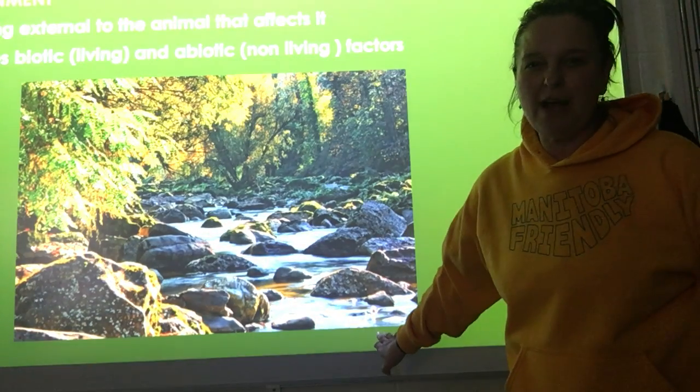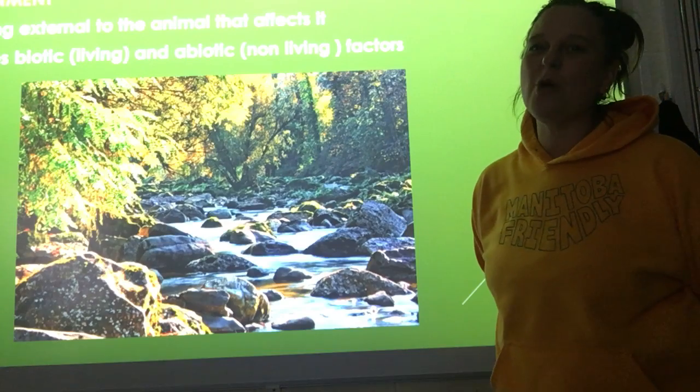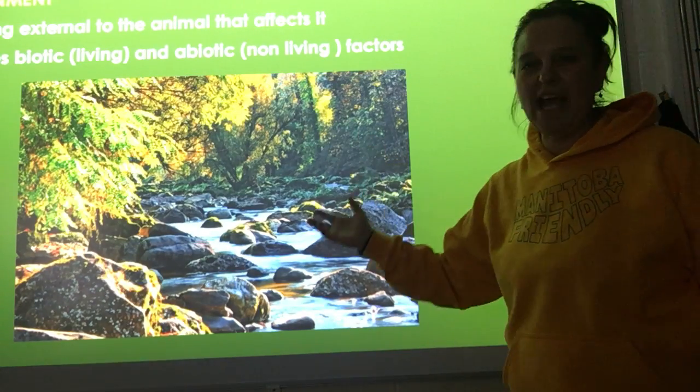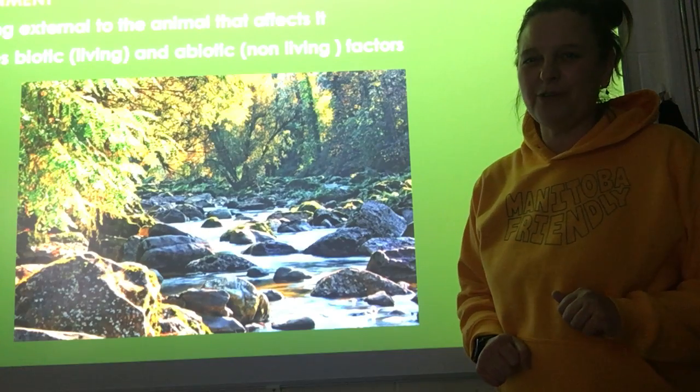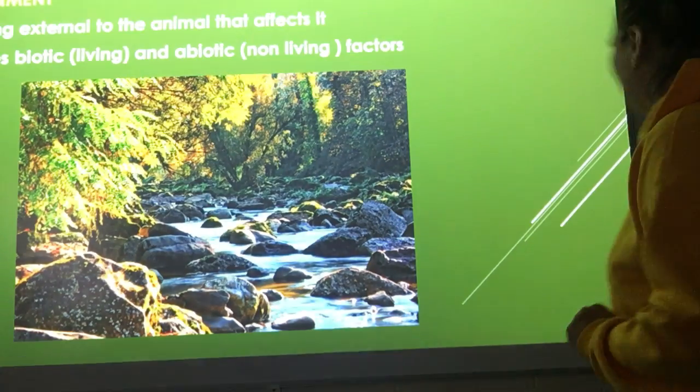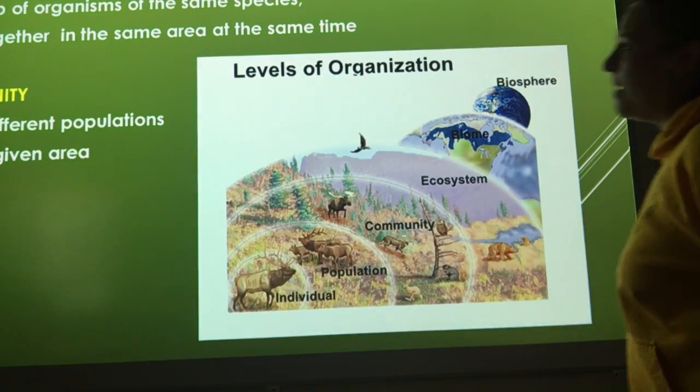So when we get to lab 9, we're going to, hopefully if the weather's nice, go outside and do our lab outside, and you're going to observe and make a list of biotic and abiotic factors we see when we go for a little field trip outside. Hopefully, weather dependent on that.